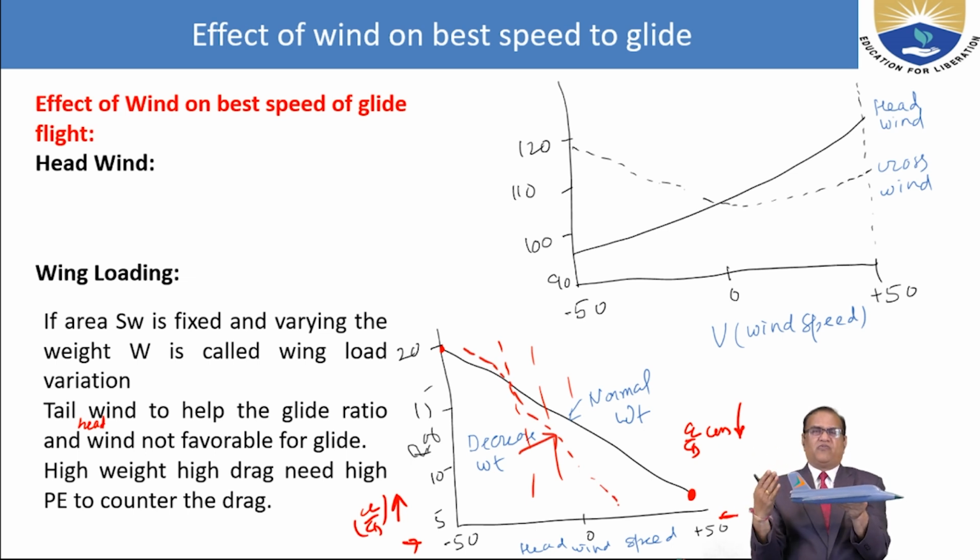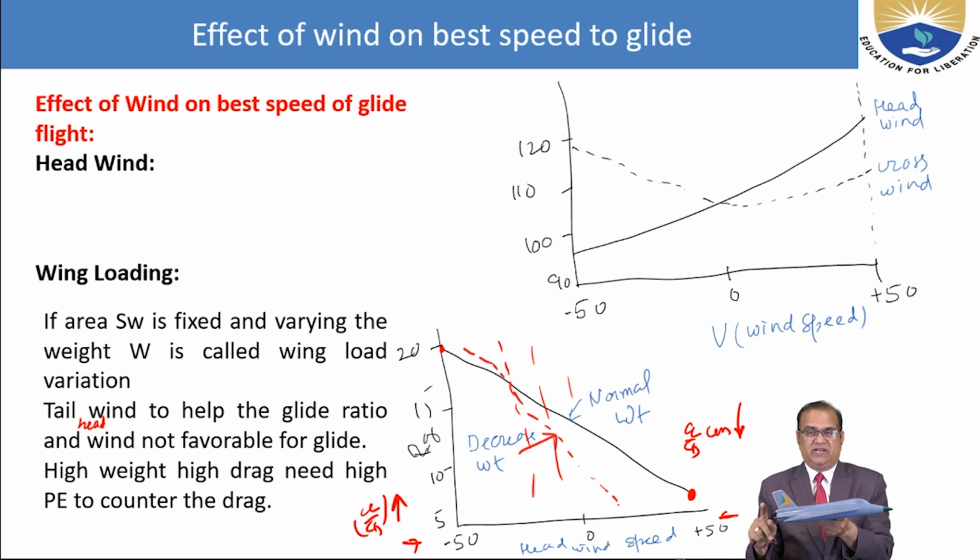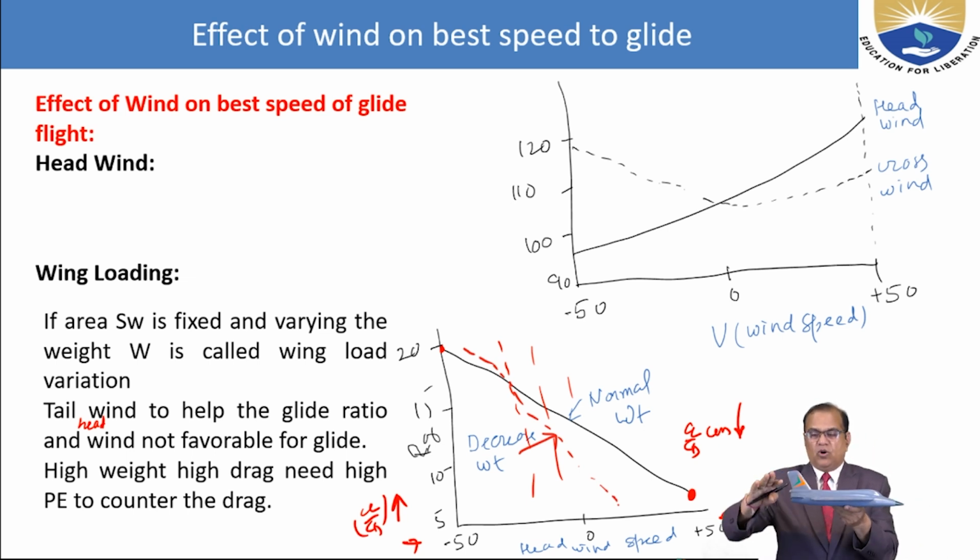So if you want to fly the aircraft for more distance, whether your engine has failed or not, it is very good practice to fly your aircraft in a tailwind when you reach the cruise. But during landing and takeoff, headwind is very, very good, because at that time we want more lift. More lift and more drag are required for landing. At that time, we have to put down the flaps.